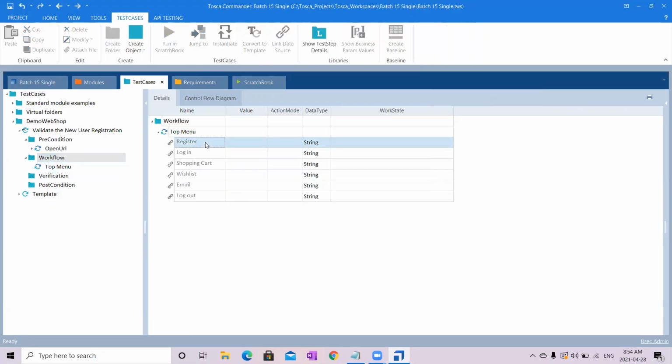And now, what is the one that you want to click on? Register. So here, if you click on this value, you'll see two drop downs. One is the small one and another one is highlighted in blue color. This blue one is called the property drop down. If you expand it, it will be something like this.